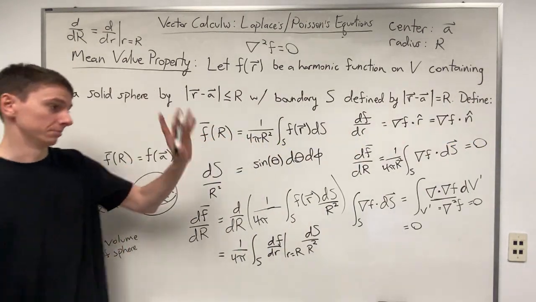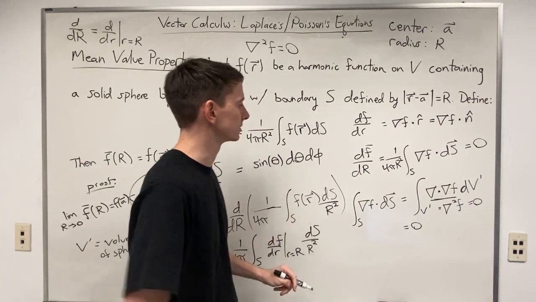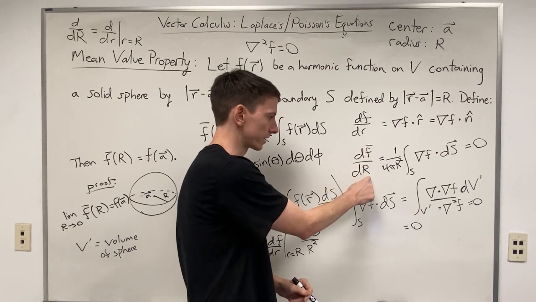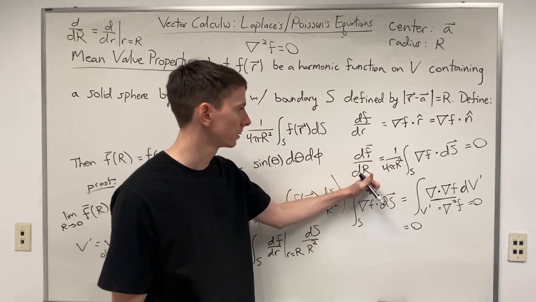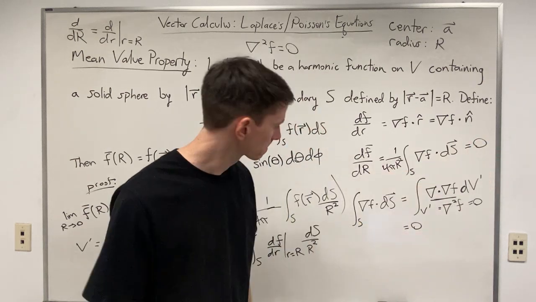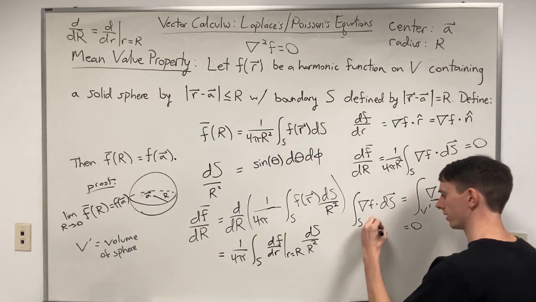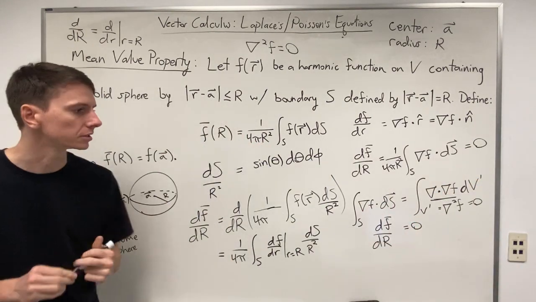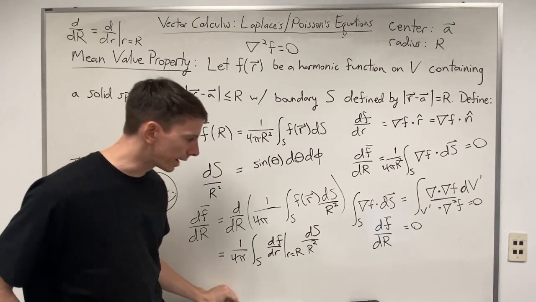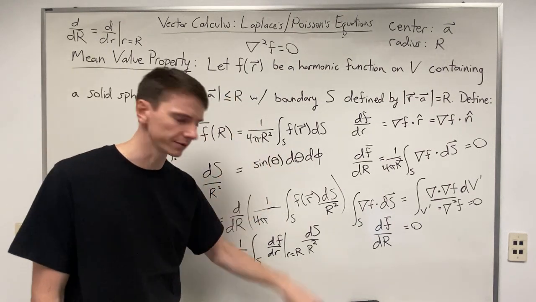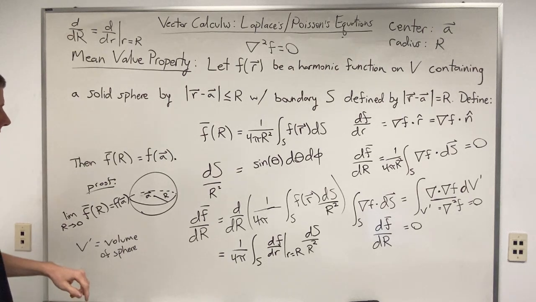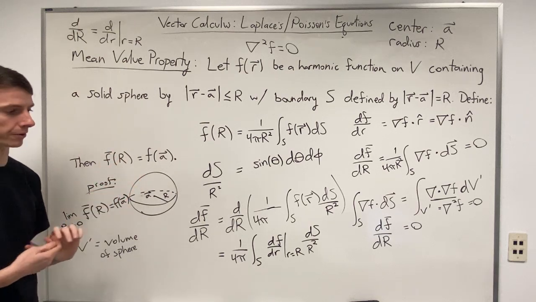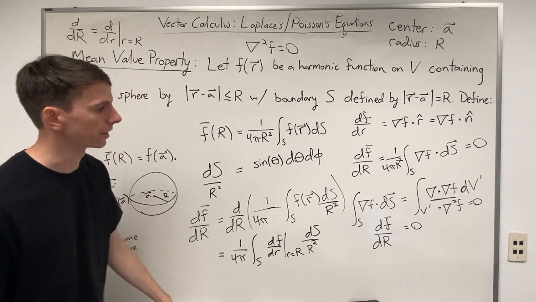So the ultimate, or one of the ultimate things we've been trying to get to is to come up with an expression for the derivative of the average value of the harmonic function with respect to this radius. And what we found is that the derivative is 0. Let me write that out specifically. We have now that the derivative of the average value with respect to the radius is 0. It's at this point we might be saying, okay, sure, we found a derivative of 0. How does that prove, though, ultimately, that the value of our function f at the center is equal to the average value on the boundary? And now we're gonna be able to connect all the dots here.